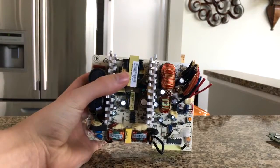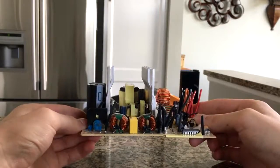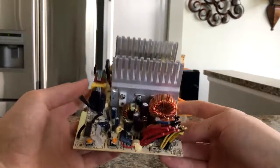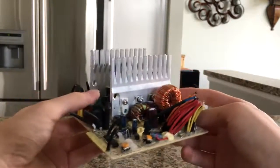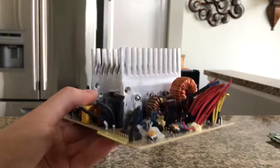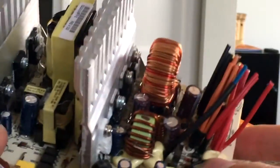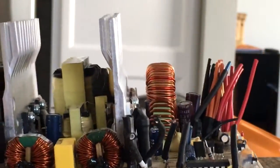Now here is the power supply, and this is inside the power supply, because right when I got this back from the shop for them to see if it's broken or not, I basically just took everything apart and kind of ruined it all. Now I regret some of that, as I could have probably kept the power supply as a backup to use for testing purposes, but it was a Japanese piece of crap, and so I'm kind of happy I took it apart. You can just look around this if you want. I don't know much about it, except that it looks ugly and the capacitors are huge on it.